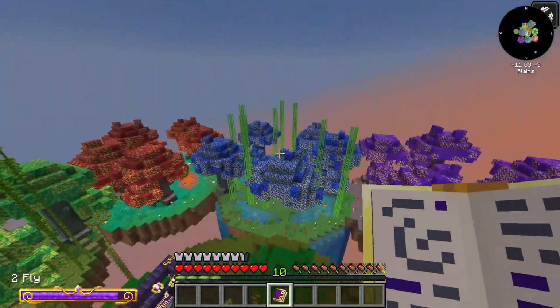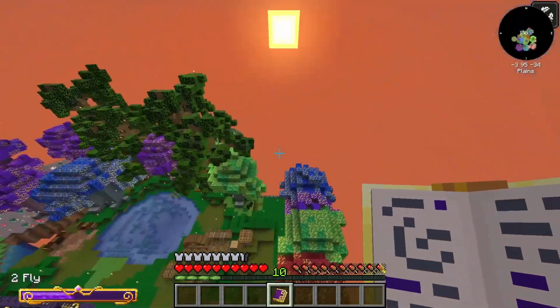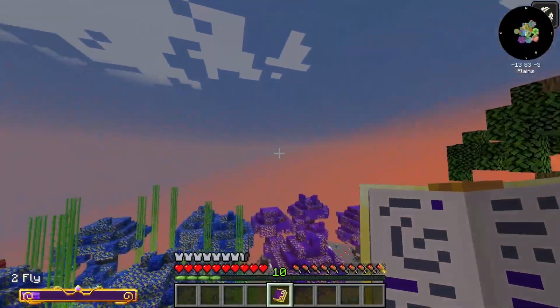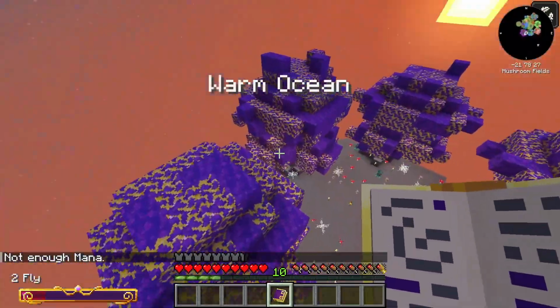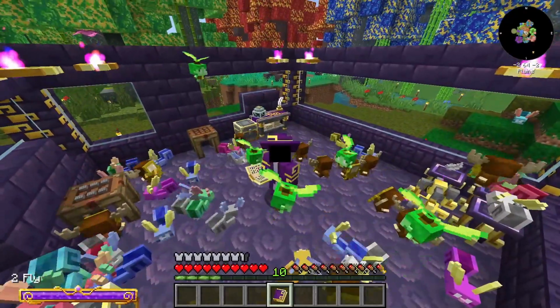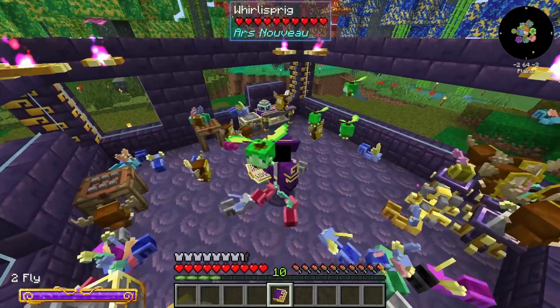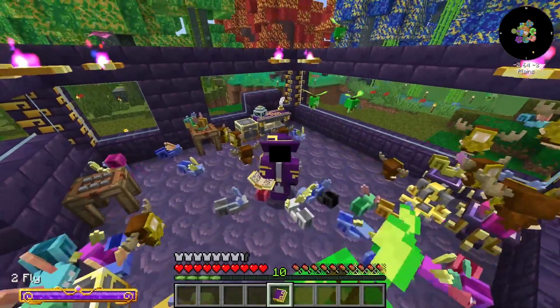Now we should have a nicely balanced flight to fly around the map and traverse quickly if needed to. So long as we have the mana to do so. Alright, with that, you now know how to fly with Ars Noveau, and you have a pretty good understanding on the different mechanisms and machines used in this mod.